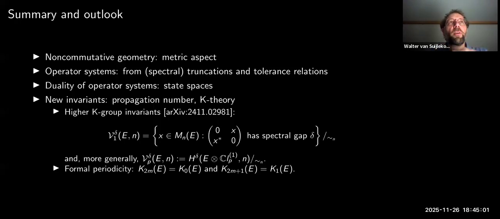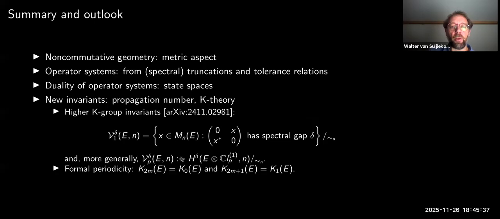And here it enters as a general formula, both in the odd and the even dimensional case, because I can now say that, in either the even or the odd dimensional case of K-theory, I can look at those elements, I make them Hermitian in this sense, and I have that as a spectral gap. And I have now a parameter delta, and that's because in practice you may want to control this gap and make it quantitative in a sense. So you take this gap more seriously and you take the homotopy again at the level n.